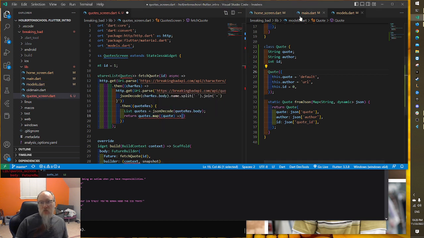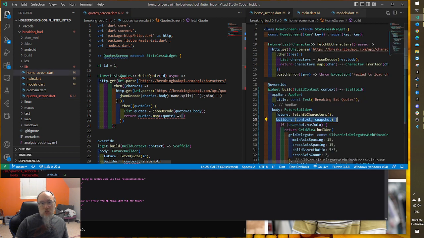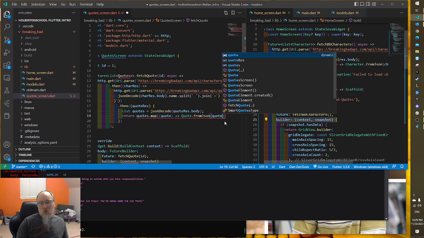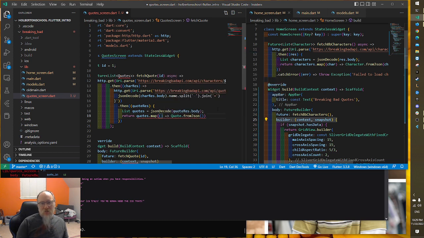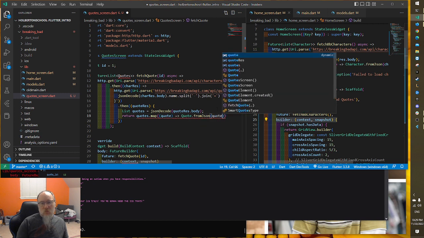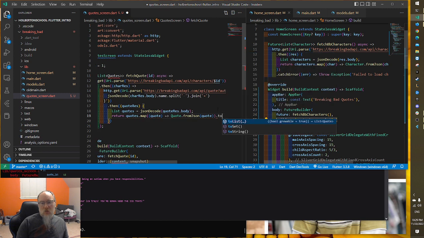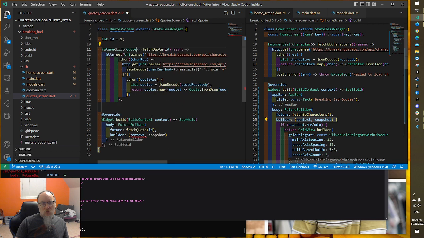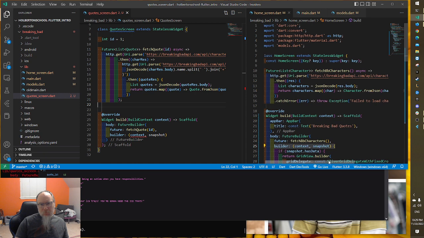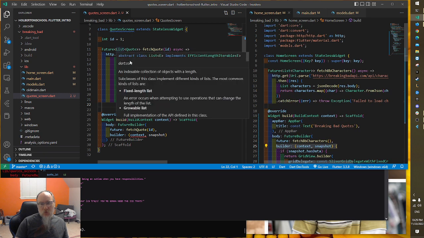Okay, so in this case, we're going to go back to our home screen using the same methodology. Quote dot from JSON the quote. I mean, I guess technically that's not really it either. Quote. To list, I think is the end there. Quote. Quote. Yeah, I need to do something down here, but I think this function is clean, as is evident in the typing.